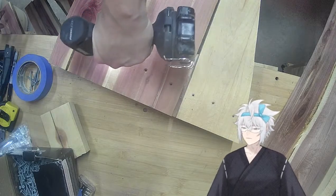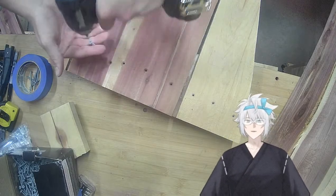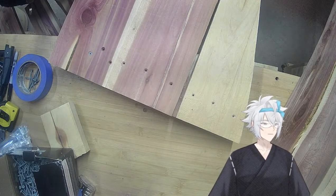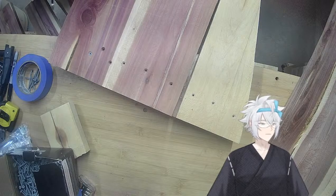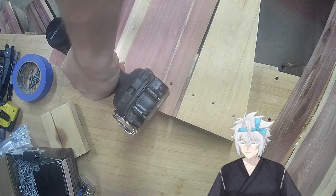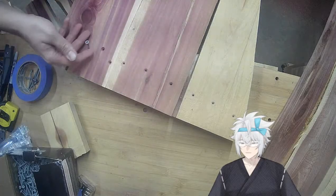And wait, did I advertise this as being like the final for the build? I think I did. I'm not entirely sure. I don't know. Yeah, I did. Why did I do that to myself?